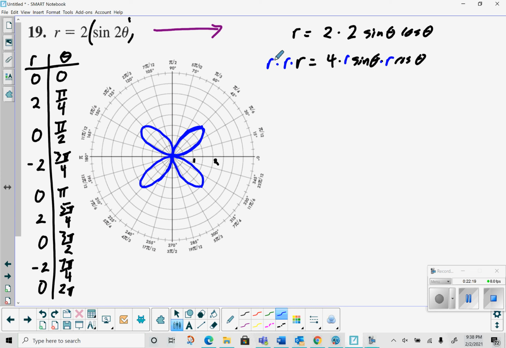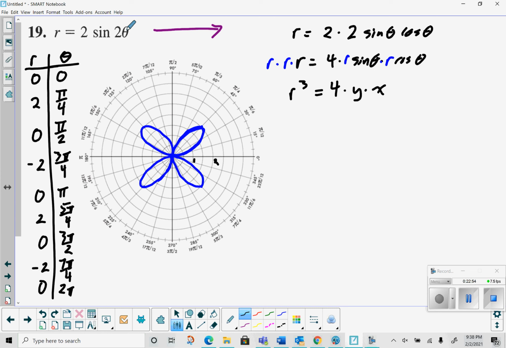Again, keep the equation balanced. So if I'm going to multiply both of those by r's, that means here I end up with r cubed. Now that's problematic for the moment, but look at the good we did over here. R sine theta is y, r cosine theta is x. Okay, so now we've gotten rid of all of the thetas, especially that pesky 2 theta from the very start.